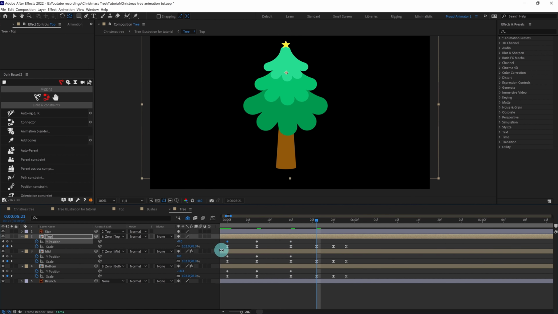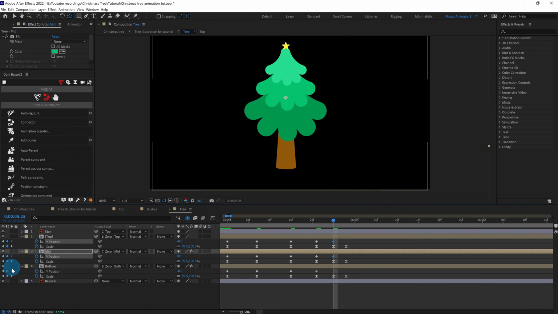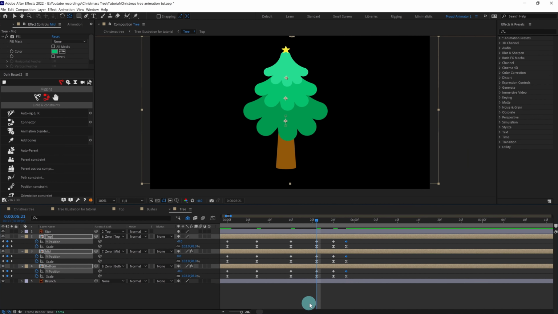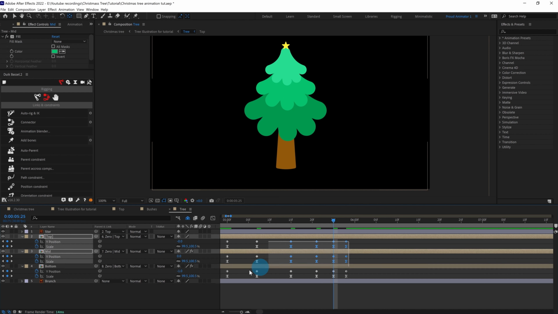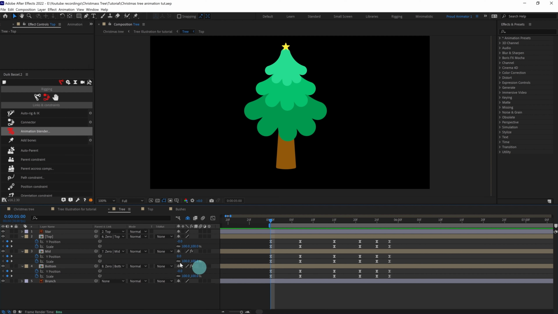and let's copy and paste the initial keyframes. Let's put the same keyframes over here and same over here, and here we are going to add some amount of overshoot. Alright, let's select the keyframes as is. Of course, we are going to add some internal follow through as well, but we are going to do it later on. Okay, now we are going to add some internal animation to the leaves.